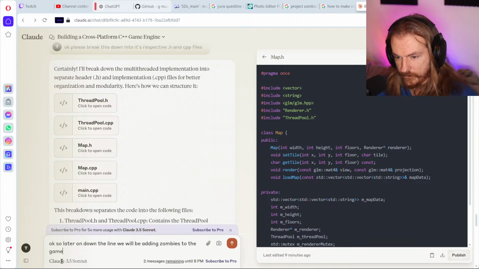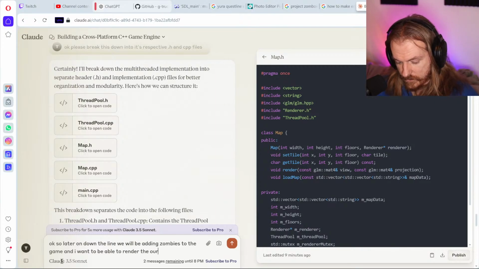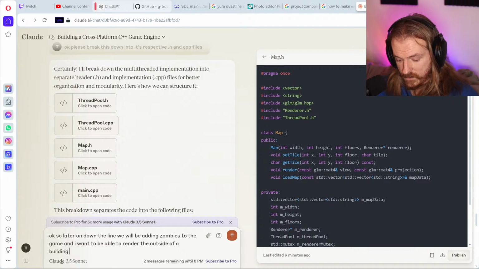To the game, and I want to be able to render the outside of a building while the player is on the upper floors.